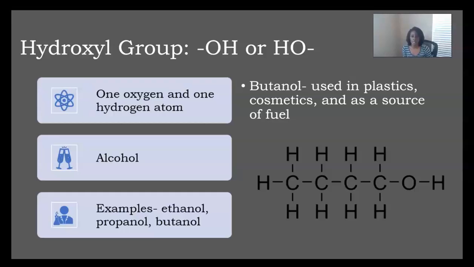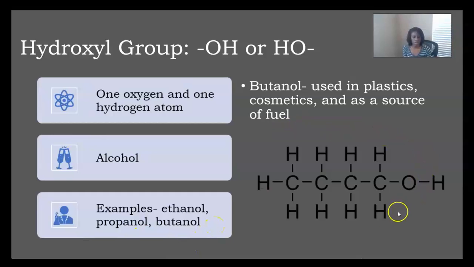All right, so this consists of 1 oxygen atom and 1 hydrogen atom. It's typically written as -OH, but it can also be written as HO. It really just kind of depends on where the group is sitting within the carbon compound. Now, when you add a hydroxyl group to a carbon skeleton, it forms an alcohol. That organic compound is then considered an alcohol, which is a term we should all be familiar with. So most alcohols end in OL, like ethanol, propanol, butanol.